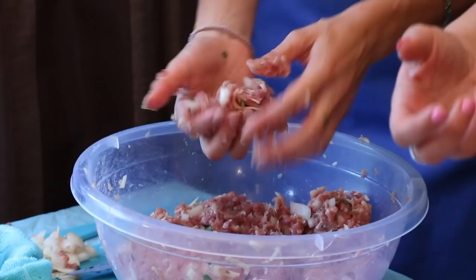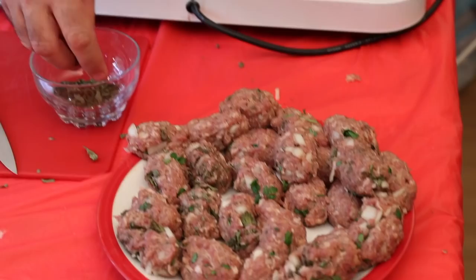I was rolling them. They've fallen apart. Okay, so Mario has forgotten to put the mint in. He's busy talking and I've spotted that he's not put mint in it, and I'm so happy because I nearly forgot, but I've clocked it. Guys, I think we should go and fry these right now.